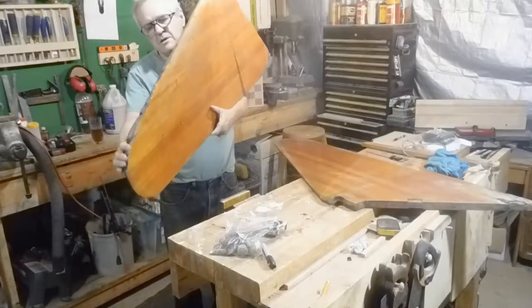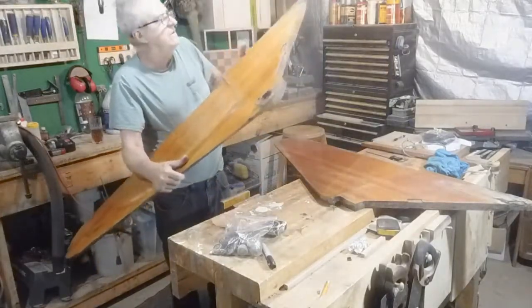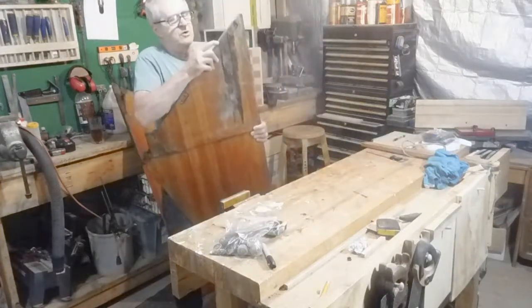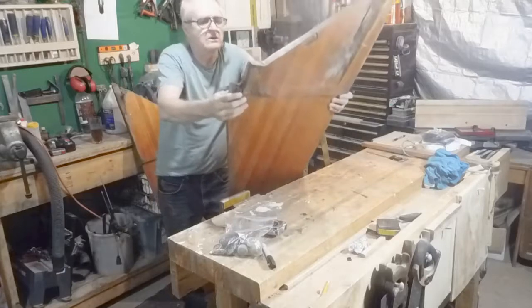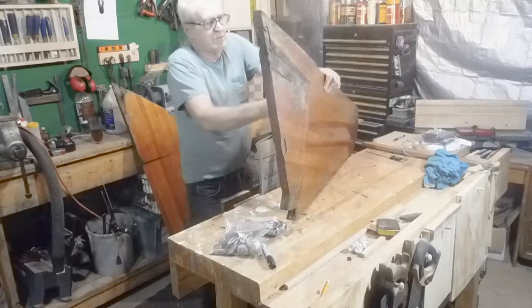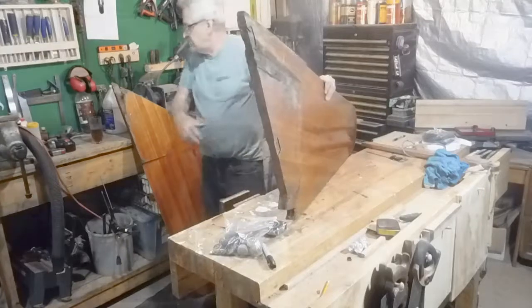This one has some damage down here but I think I'm just going to take it, clean that all off, and just reuse it. The wood doesn't look too bad — there's a bad spot here which I think will stand out and that'll take care of that one. On this second one it's rotted over four, three pieces, and then the same thing over here. I think what I'm going to try to do is rip the end off, put new pieces on, and then get it shaped. This side is fairly straight.